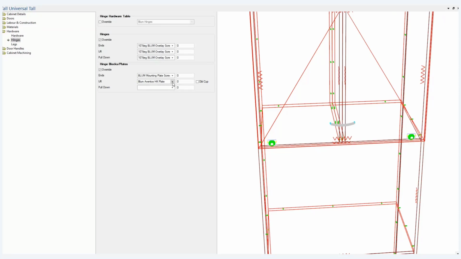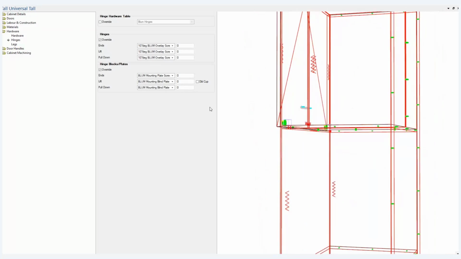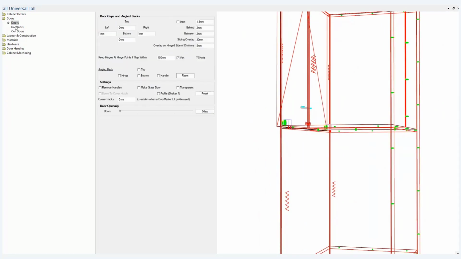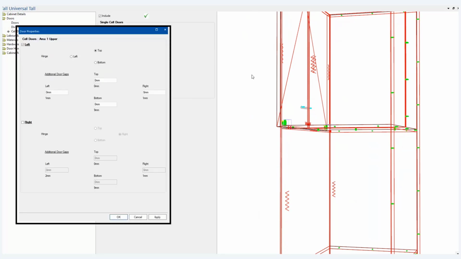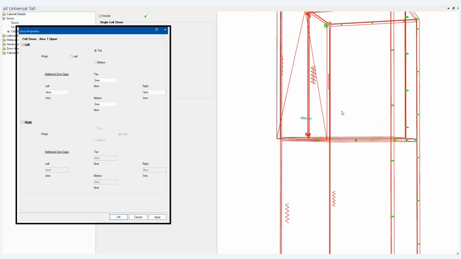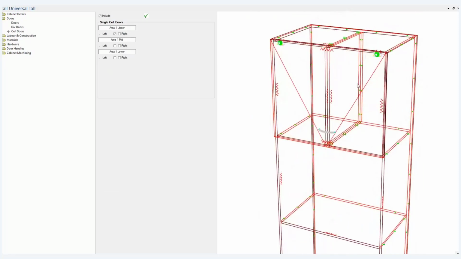Oh, we need to put in the plate. We need to put in the plates as well. I do apologize about that. The Blum mounting plate screw. And it is actually, weirdly enough, in the pull down, not in the lift, where this kicks in. And there they are there. And if you change it to the other side by clicking on here again, by going up to the top, you'll see they're up in the top. There they are.